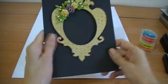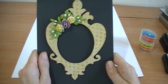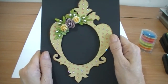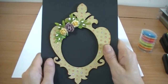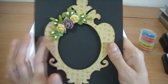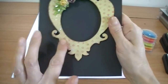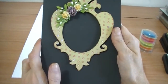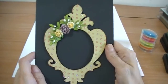The next one I did is this one, a frame. What I did with this one, I painted it brown to start with. And then I cut out some pretty pattern paper in the same shape and stuck it down. Then I did a little flower spray here using the Wild Orchid Craft flowers, like that. And then I went over the spots that were already on it with Stardust stickers. And then I went around the edges with the Vintage Photo ink pad. So there's that one.